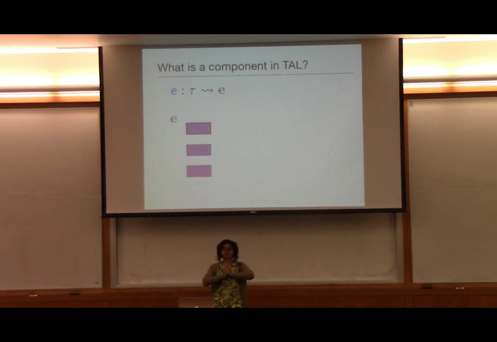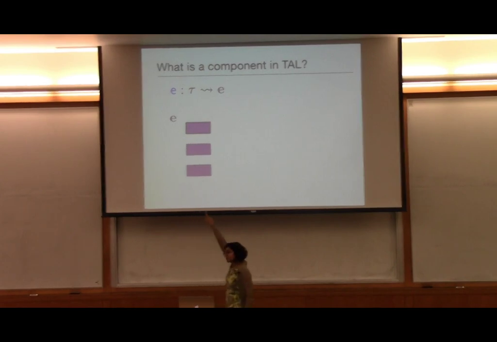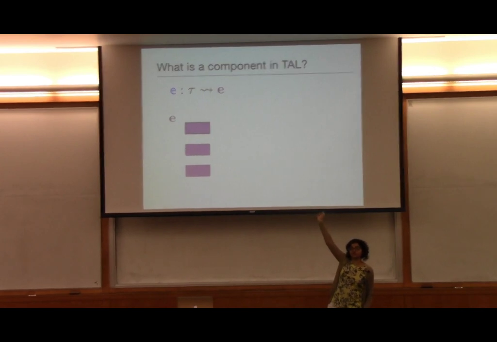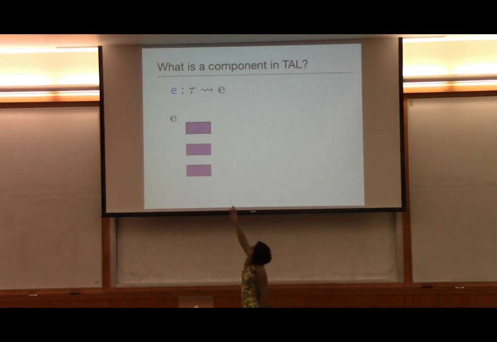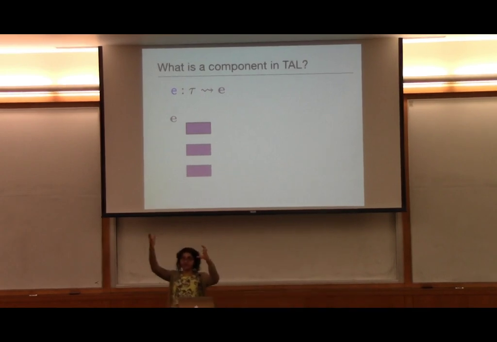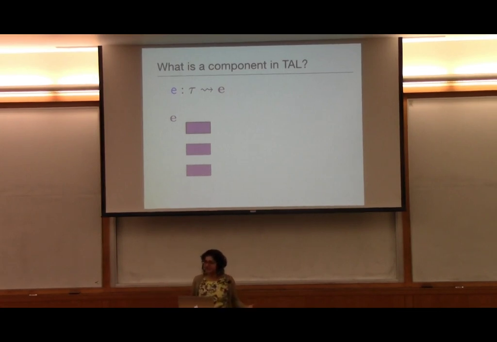What is a component in assembly, right? So conceptually, what should a component be? Well, if a component in our high-level blue language is this high-level blue expression E, then the question is, what is the thing that I'm compiling it to? Because that's the corresponding component in the assembly, right? And what that looks like is, as I just said, a bunch of basic blocks. All right? So there's a first basic block where we're going to start running, and then there are others in that component. That's what gets generated when your compiler produces this code.